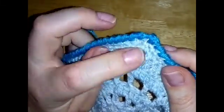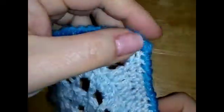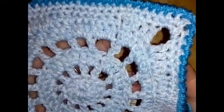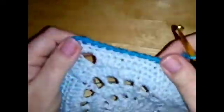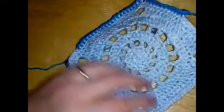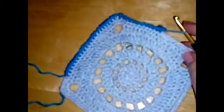Okay, so that's how I'm going to do my corners, the chain 1 and then the reverse single crochet and then a chain. Okay, and just keep working around into every stitch and finishing with this beautiful, beautiful edging. I love it, love it. Okay, so I'm going to finish this up and then I'll show you the finished result in a moment.